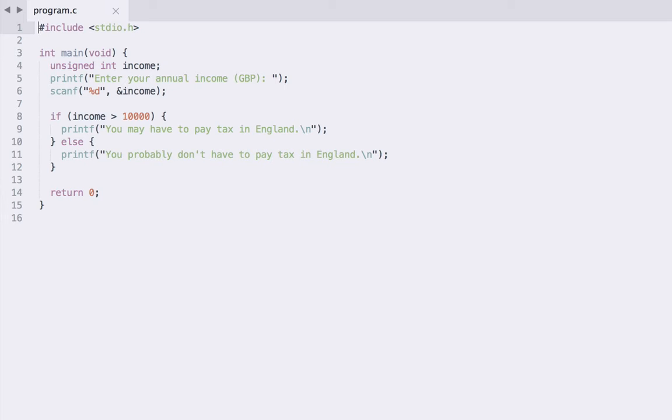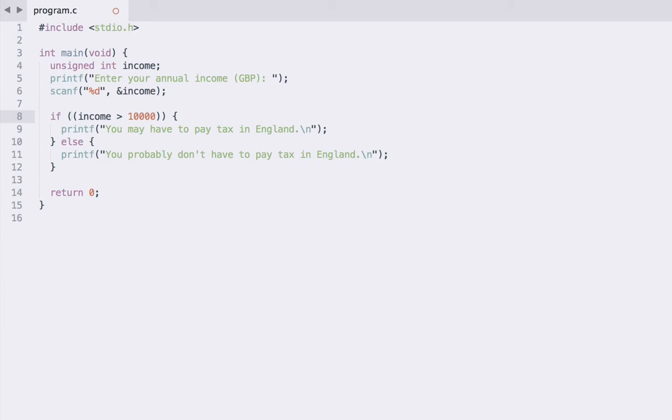So if we have our condition here, income is greater than 10,000, and let's just bracket that up, then if we write exclamation mark income is greater than 10,000, so not income is greater than 10,000, then it's going to be the opposite of that condition. So if income is greater than 10,000, then our original condition would have been true, and so this new condition, not income is greater than 10,000, is going to be false. So in terms of zero or non-zero values, if the income is greater than 10,000, then our condition is now going to have a value of 0 rather than 1, because of our usage of the logical NOT operator to flip the truth value of the condition. In this case though, this isn't really what we want, so let's get rid of that.